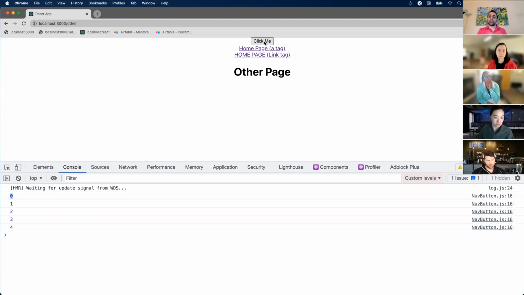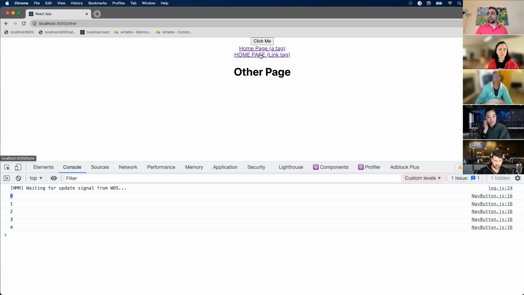So that's the whole reason we want to use the browser router, so that we can maintain internal states within our application without having to refresh. Again, there are ways to deal with it. If you do need to refresh your page, you could store your values in local storage. You could cache it somewhere else. But again, we're not going to get into that because we could use the browser router and still have navigation.